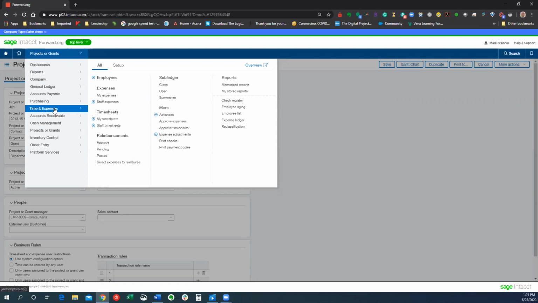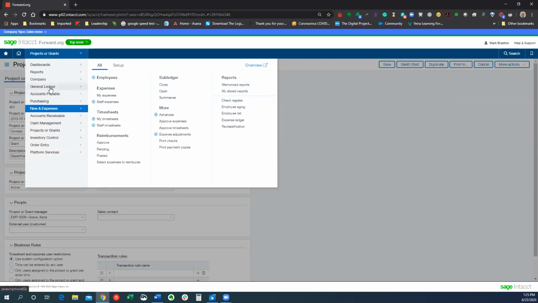And so by doing that, you're able to go through and enter these timesheets and expenses. There's an approval process. The approval process can be set up however you'd like for it to be. Same way with AP, and I'll look at that just briefly in a moment. You're able to set that up based on dollar amount, based on who has the ability at certain dollar amounts, how many approvals you need, so on and so forth. So the timesheet and expenses are a significant piece that are available to you as well.